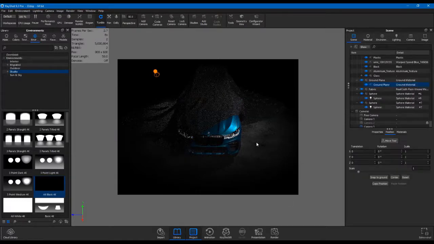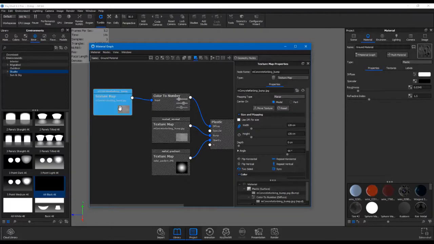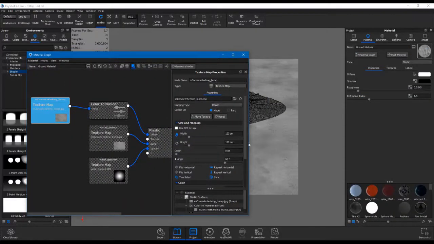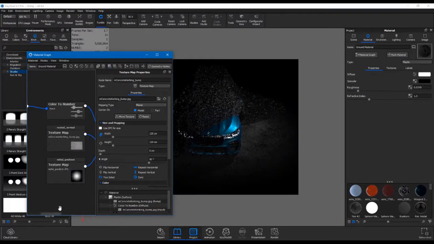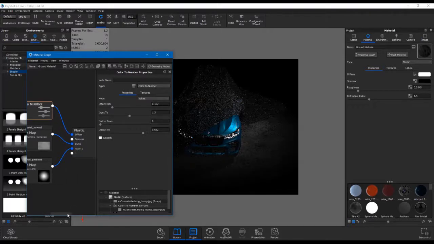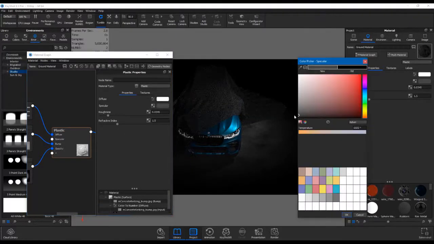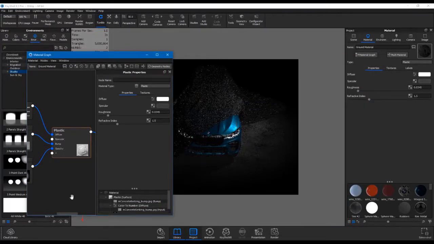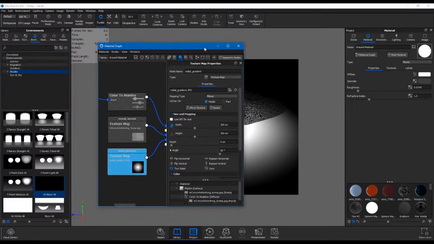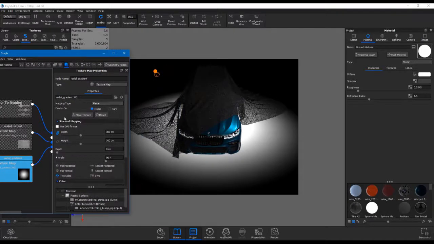This is the material that I'm using for the ground. I want to show you the material graph. As you can see, it's not complicated at all. This concrete texture is downloaded from the Keyshot cloud library. I have used this texture as diffuse map and alpha map. A color to number node is used to give my diffuse map a good contrast. By using this radial gradient alpha map, which you can simply find in the Keyshot library, I have faded the borders of my ground.